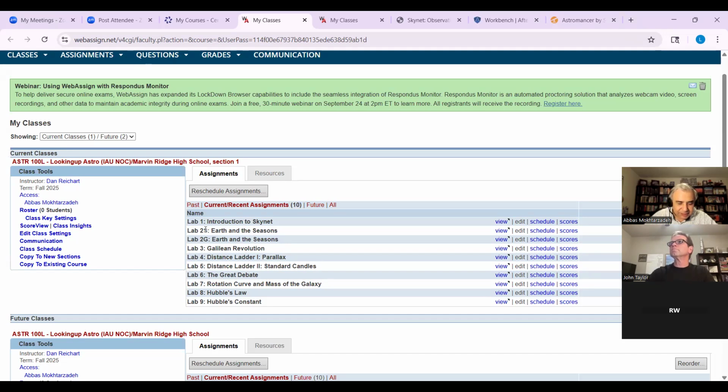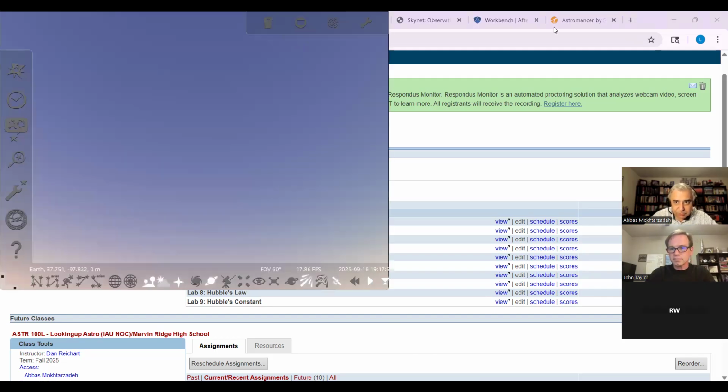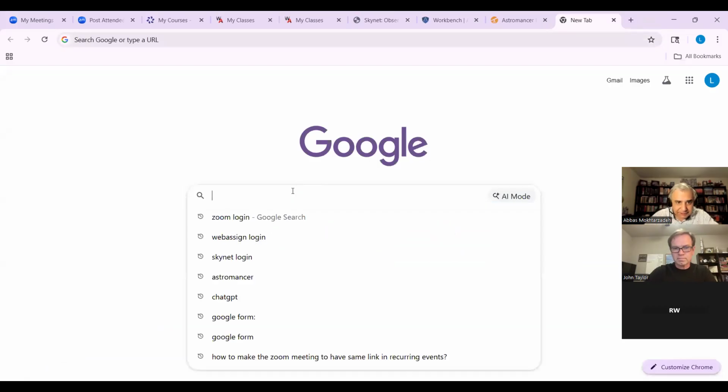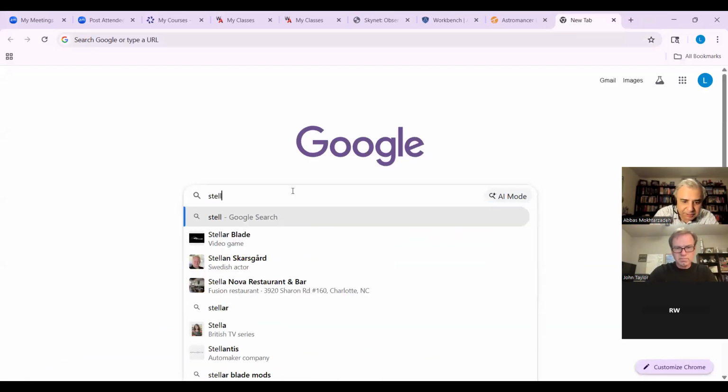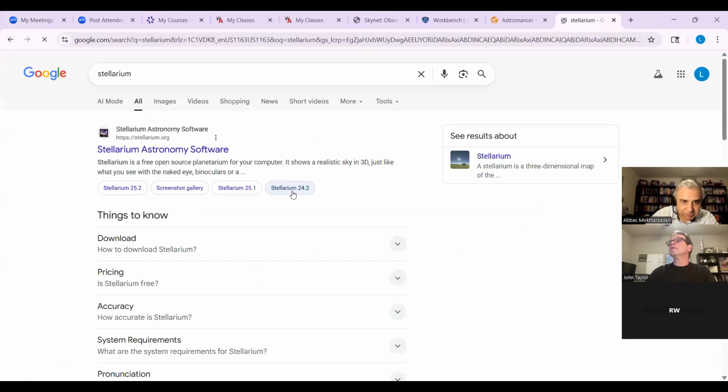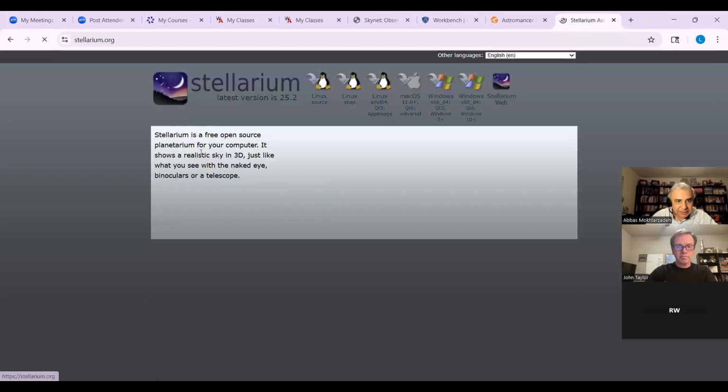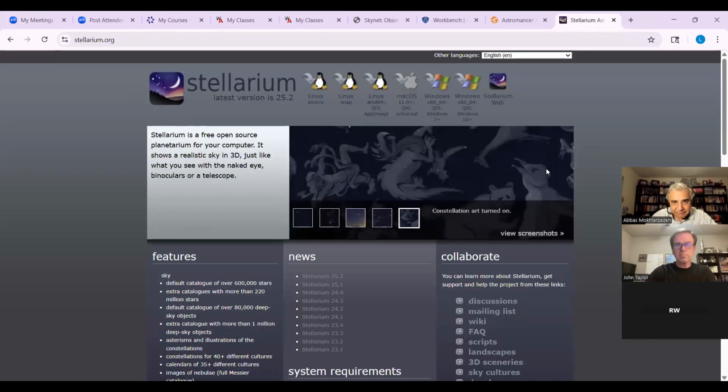One program that you need to download is Stellarium. If you search for it, there is this software. You have the option to log on to different systems: Linux, Mac, Windows, and the web. The web is online access, so you don't download.